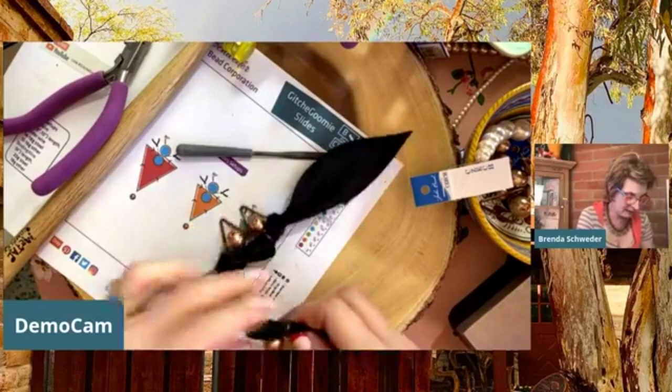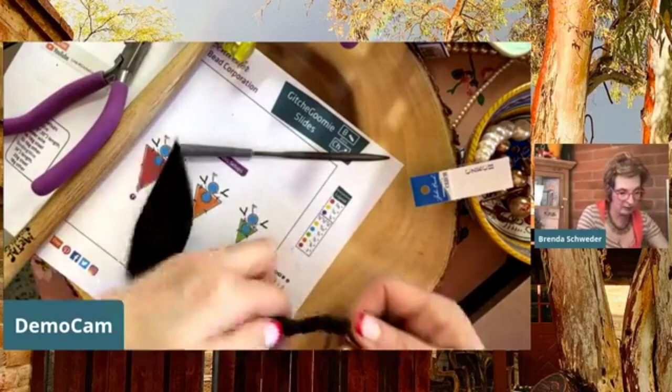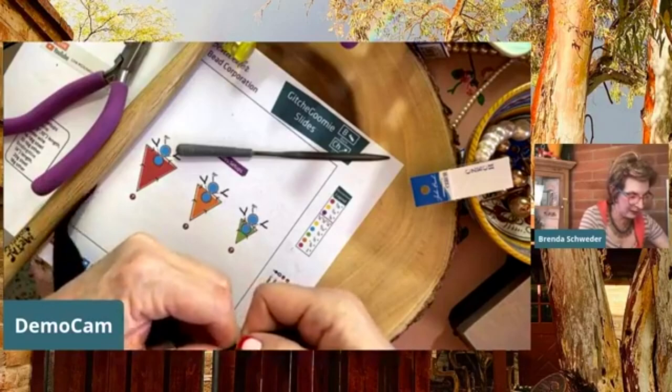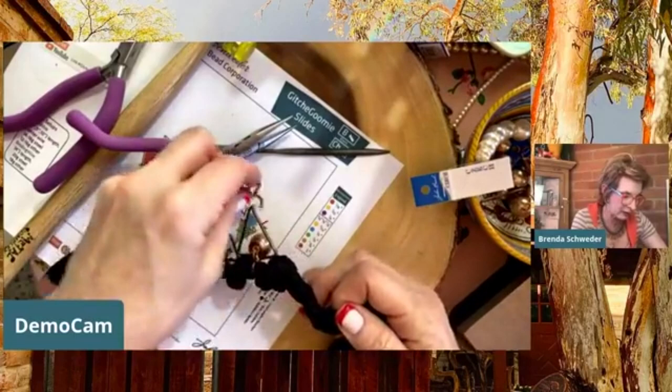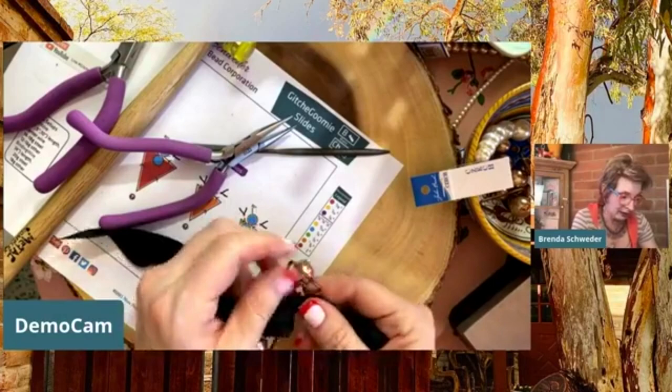Okay. And I remember I was futzing with it and I had to make this. So I'm going to really, really tighten this up so that I can get this through there and make that bail a little bit smaller. So what I'm going to do is open it a little bit while I'm working this in, and then I'm going to close it when I get there. You can also just open it and close it right on here too, instead of feeding it through. There's an idea for you.